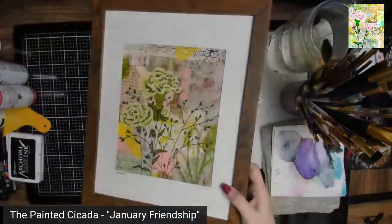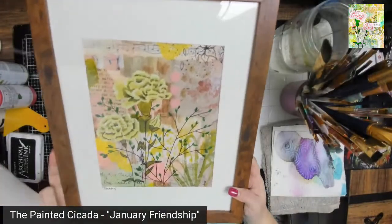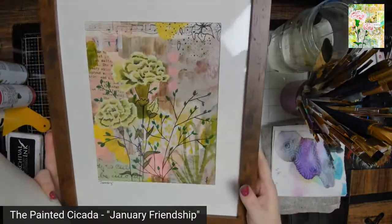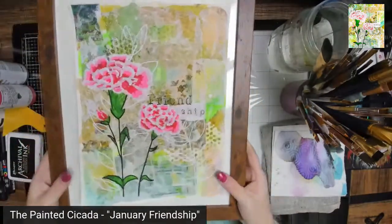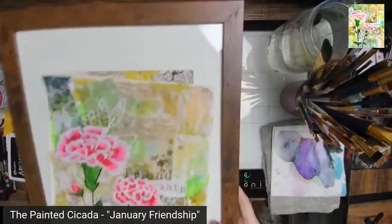Also, you can see the difference. When you finish a piece of art and you frame it, it really adds that final finishing touch that makes such a big difference. So after you create your piece, I really encourage you to frame it and display it.